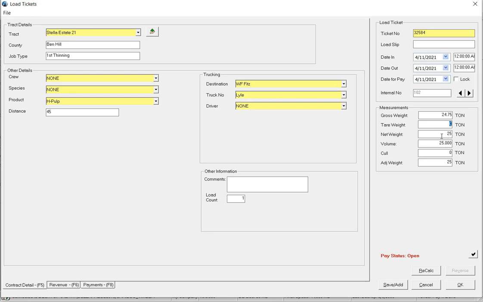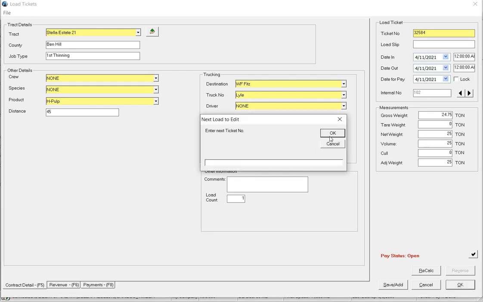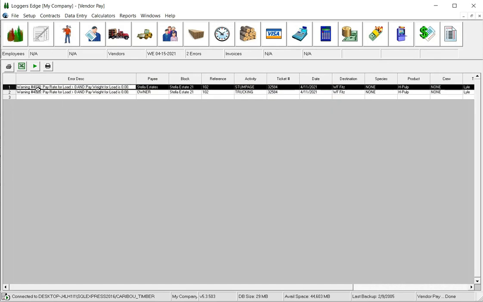So notice that I need to address my decimal places, and that's something that any good configuration person would do in advance for you once they knew that you were going to be entering your weights in tons as opposed to pounds. So that's something that Caribou needs to do behind the scenes so that the precision of your data entries remains. But anyway, that was the reason that the software gave me my error. So I'll go ahead and click OK here.